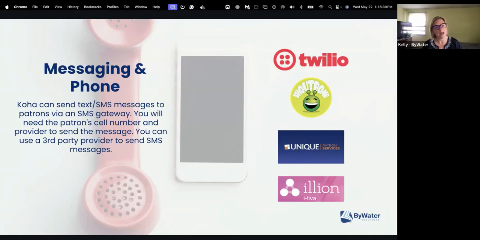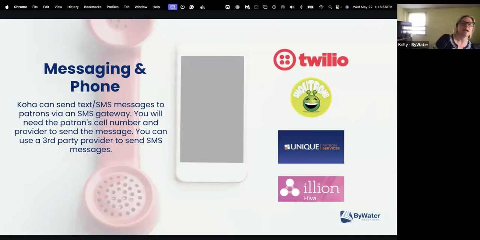Now, of course, Koha has its own notification system that will also send out email and SMS. But again, if you are working with one of these vendors, know that Koha can integrate with these providers. A little side note, in the Koha Tools module, librarians can customize the messages that these providers use to notify your patrons.